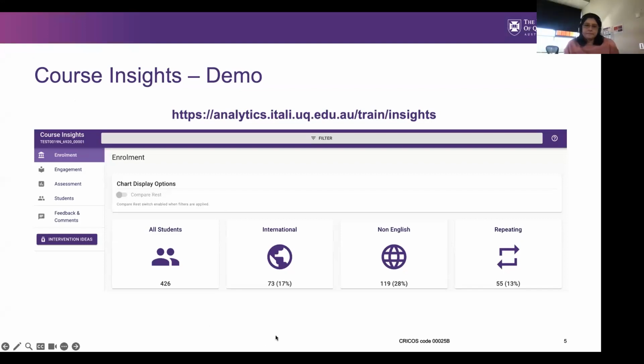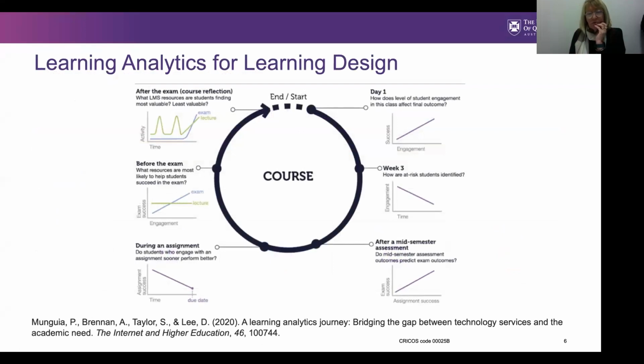You could search the students who are repeating. Can you also do a group search on students that had failed a certain assignment? Yes, most definitely. When you apply the filter, you just select the actual assignment and then the percentage score that you want to find less than. You can even do filters where you've got high engagement, but they're still not doing well on assessment. So you can really target that down.